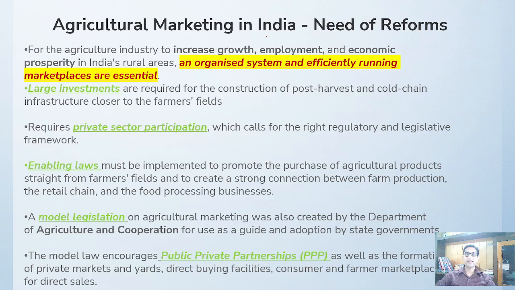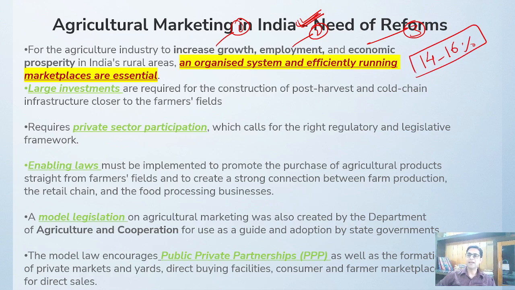So why does agriculture marketing need reforms? Because if we want to increase growth, increase employment, increase economic prosperity, there is a need to enhance agriculture marketing. You know that we are getting 14 to 16% of the GDP from agriculture, and 45% of our working age population is working in agriculture and rural areas.